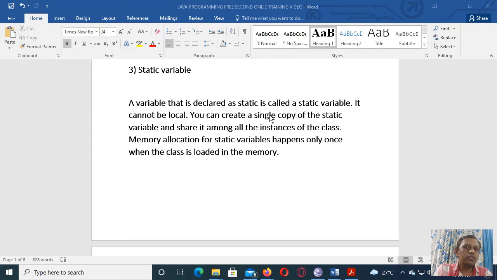You can create a single copy of the static variable and share it among all the instances of the class. Means the static variable is used as a public variable, we can say.